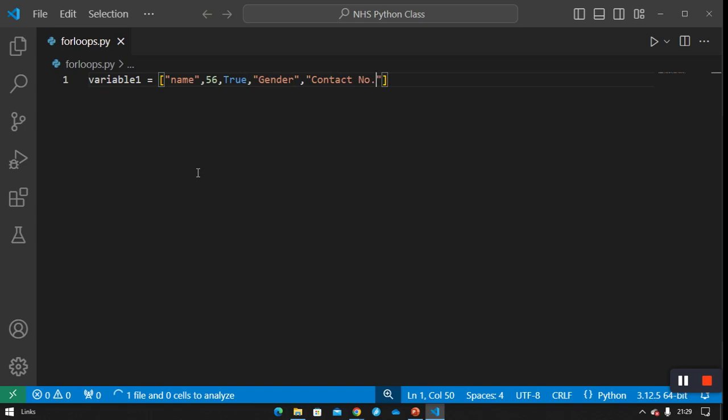I just want to tell you it can accept any data type.